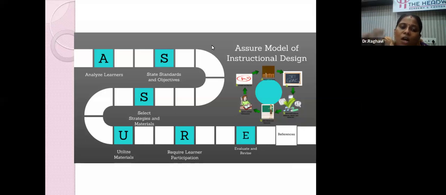So the next is, how do you utilize? Once you select, how you utilize. Utilizing the methods, media and materials. Here in this step, it is where you develop your plan for implementing your media and materials. For each type of media or material, the tutor, the trainer, whoever it is, selects and describes how they are going to implement the media into the lesson to help the learners meet the lesson's objective, the training module's objective.